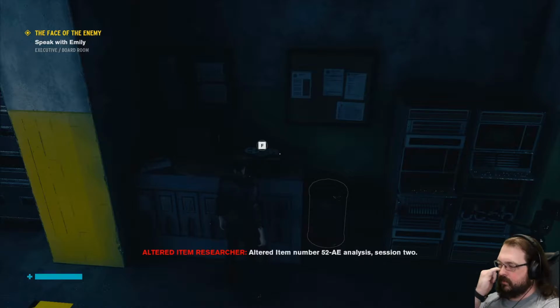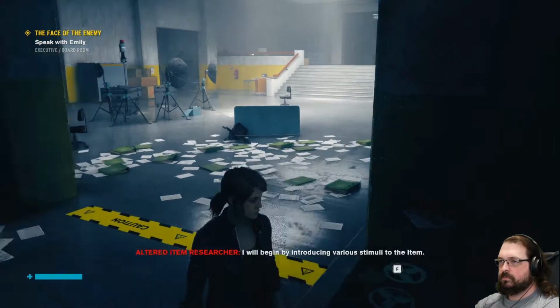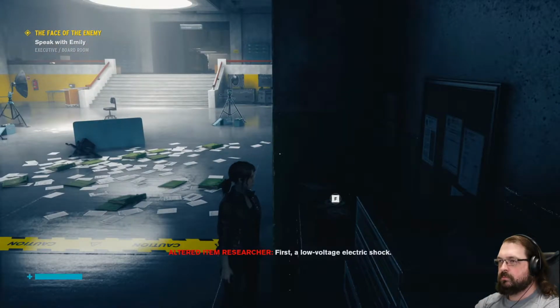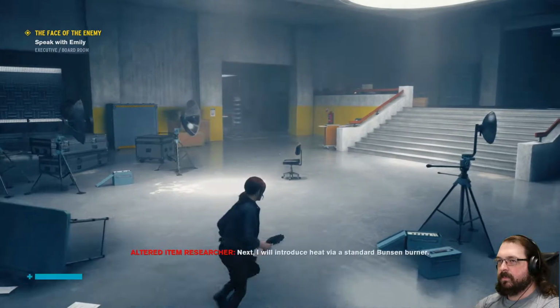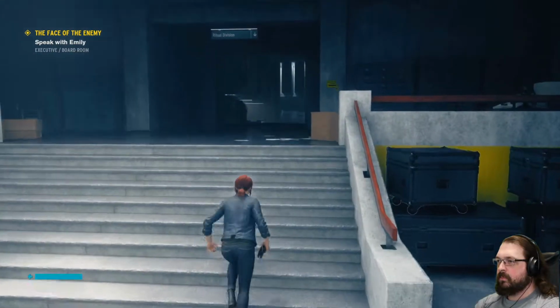Altered item number 52AE analysis, session 2. I will begin by introducing various stimuli to the item. First, a low voltage electric shock. Next, I will introduce heat via a standard Bunsen burner.